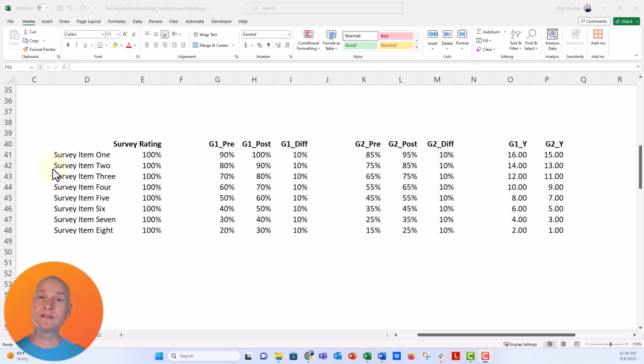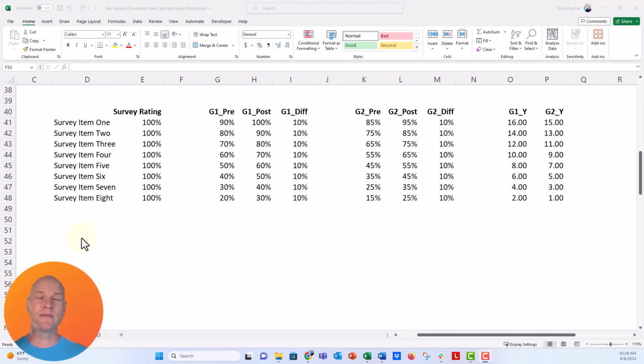This is a little bit different than the last video that we made, where we created the entire chart from an XY scatter plot. In this method, we're actually gonna use a combo method. So we're gonna start with a bar chart and then we're gonna add some series of data into it to create those dumbbells. And there's a couple little tricks that you have to pay attention to along the way. So follow along with me here.